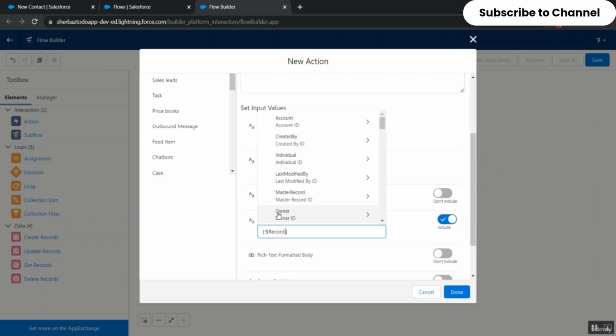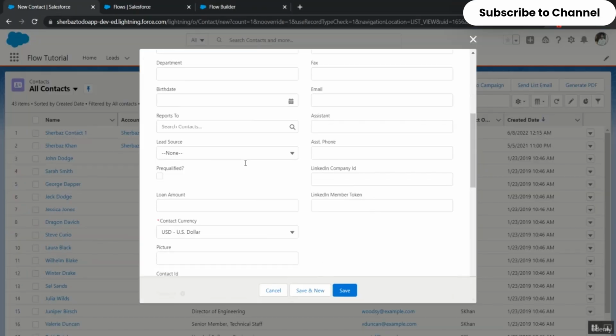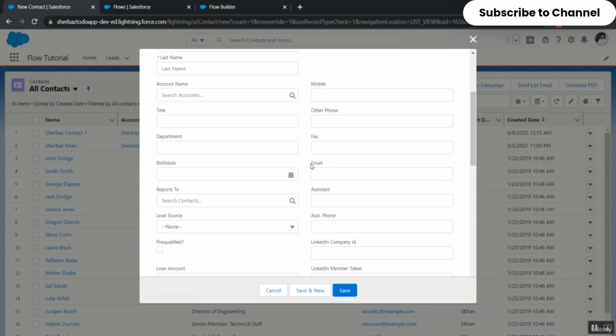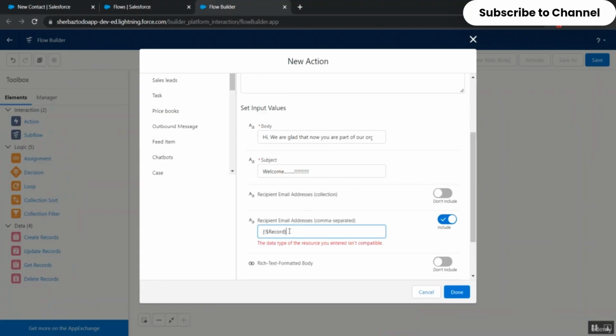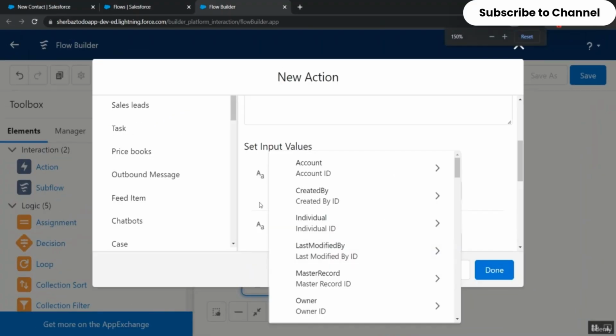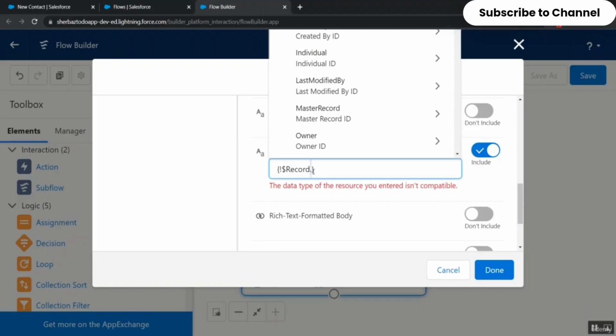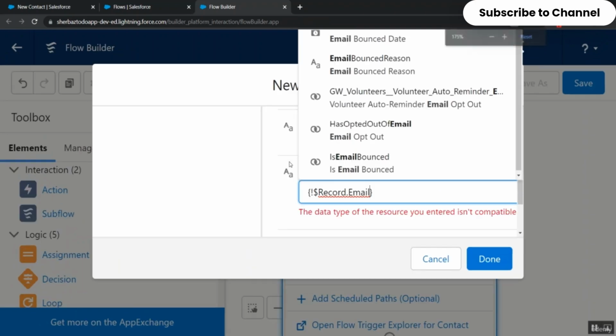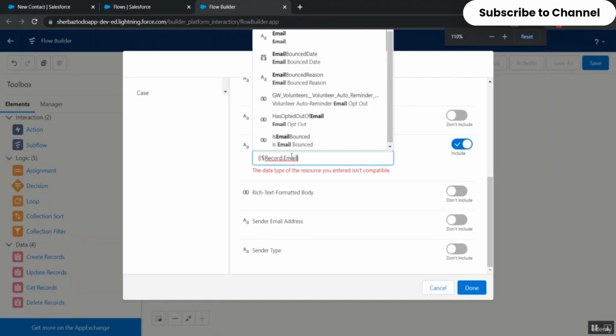So in the record variable, we will have all the fields of this new contact. And which field do we want to get? We want to get the email field. So we can say record dot. See, if I zoom in, record dot, and I can search for email and select the email from the top. Here it is.